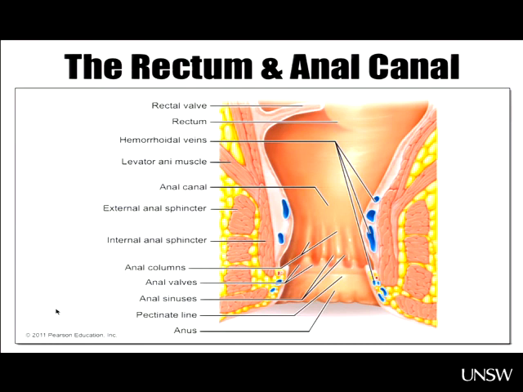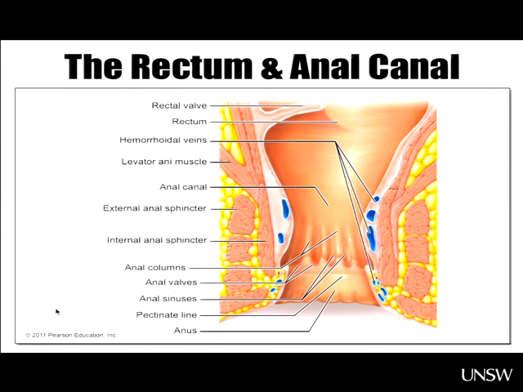Okay, so that's the rectum and anal canal, so a picture of the rectum and anal canal. So, as we said, this is the rectal ampulla. It's not actually labelled here, but that's the rectal ampulla. That's one of our transverse rectal folds, or rectal valves, which is in the upper part of the rectum. So that's the lower part of the rectum here. You notice we've got this bowl of muscle surrounding our rectum.